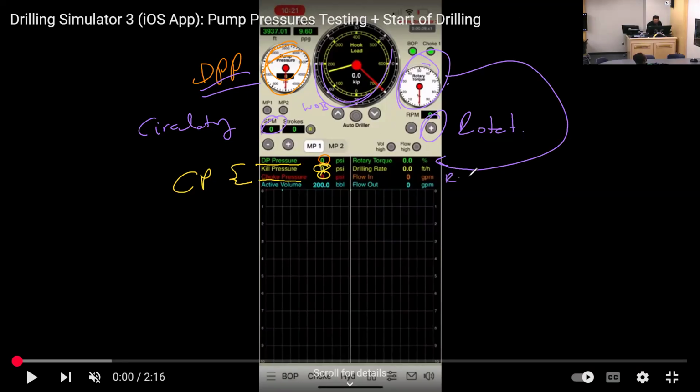Drilling rate is basically ROP. And then you have something very important. You have the mud flowing in and the mud flowing out. If you are drilling correctly, what is going to happen? Whatever mud goes in, goes out, right? So this should be equal. Now, I'm not circulating right now, so it's 0 in, 0 out. But if I have 100 in, 100 out, good. Whatever goes in, comes out. What if I have 100 in, 80 out?